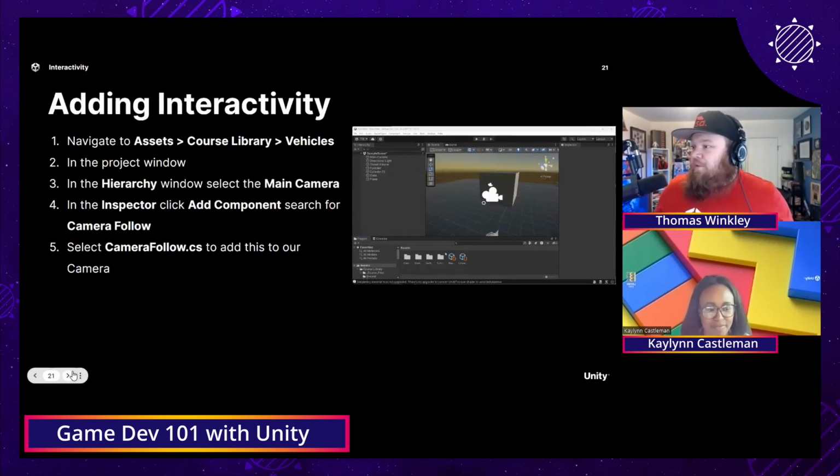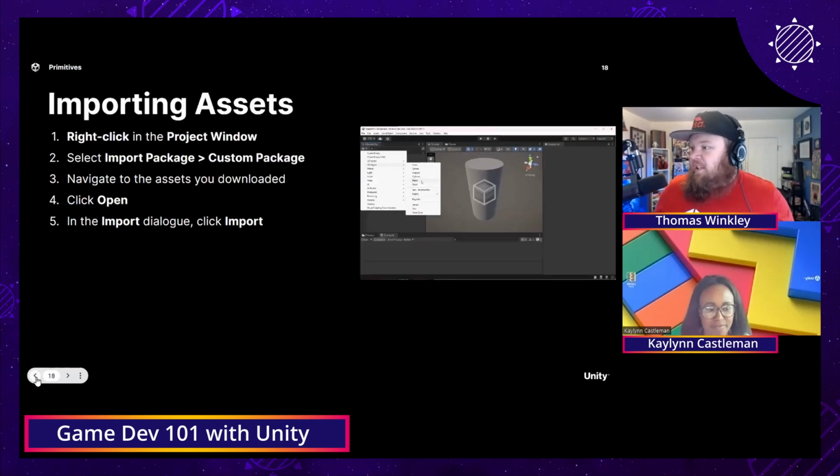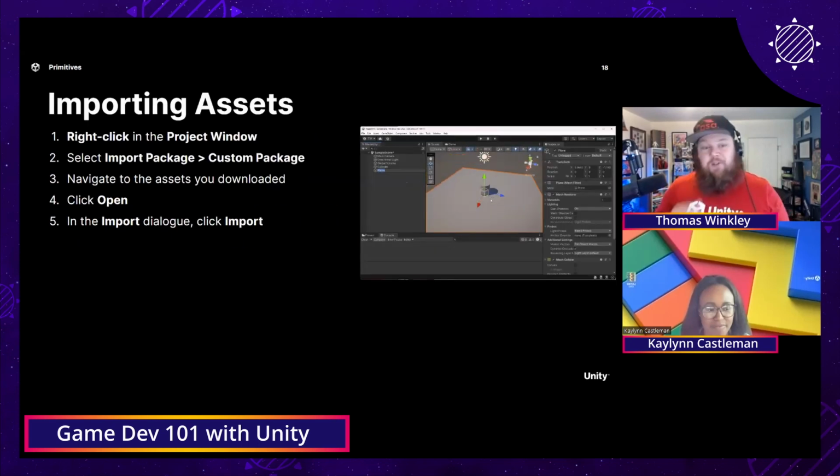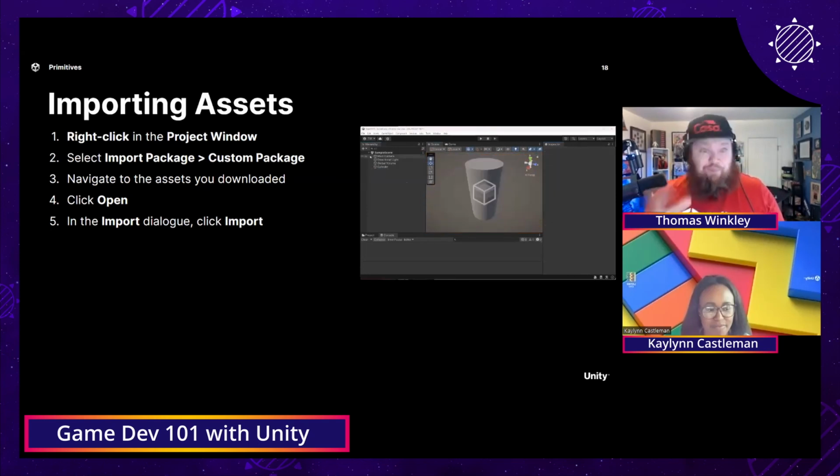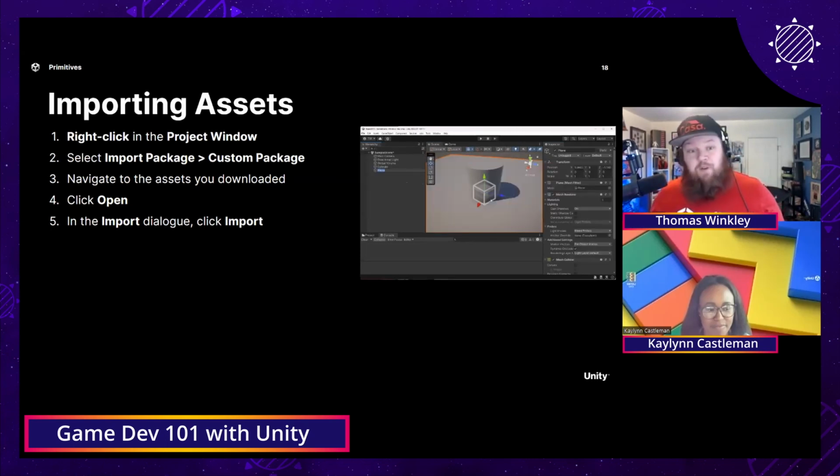So now that we've talked about game objects, let's actually talk about importing assets. One of the things you're going to do working with a real-time 3D engine or as a game developer is share assets with colleagues, maybe other people working on your project, or transfer them to a new computer. One way you can do that is with the Unity asset package. It's essentially a fancy zip file that allows us to pull that data in. I've provided one for this workshop, and if you remember, at the beginning we had a link you could download it from, and we're going to import that.